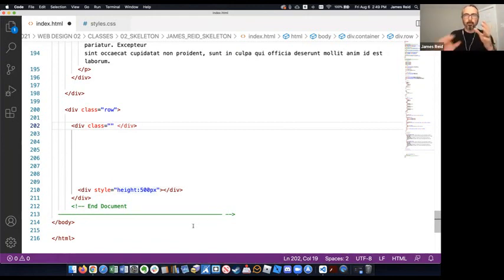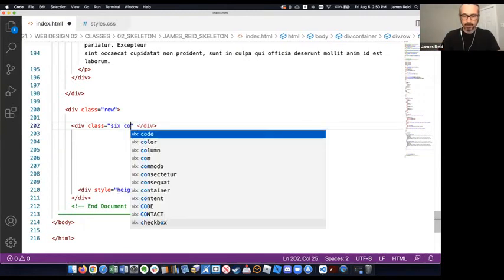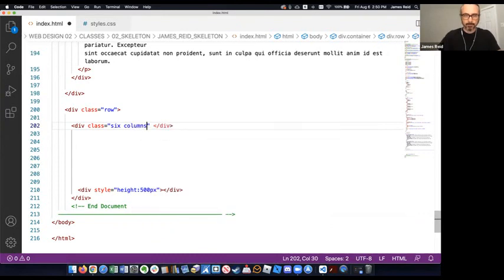So remembering that each row has 12 invisible columns, and if we wanted a column that filled up half the page, we could say, a new div that is class equals 6 columns. So we have 12 to play with. So making one that's 6 will be half of that row.